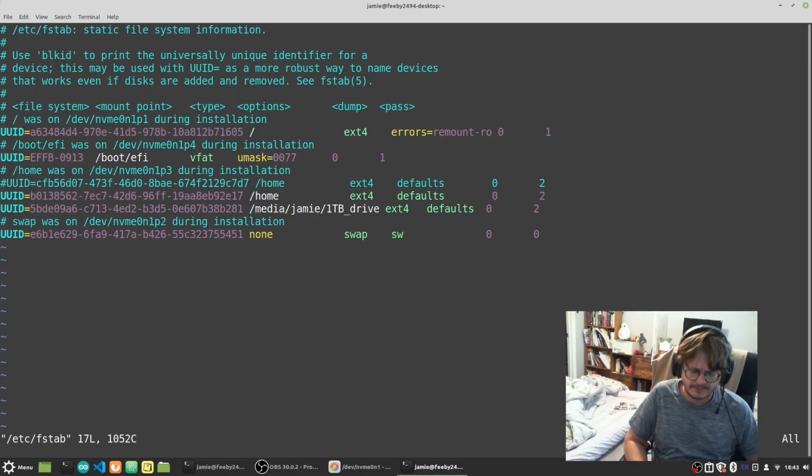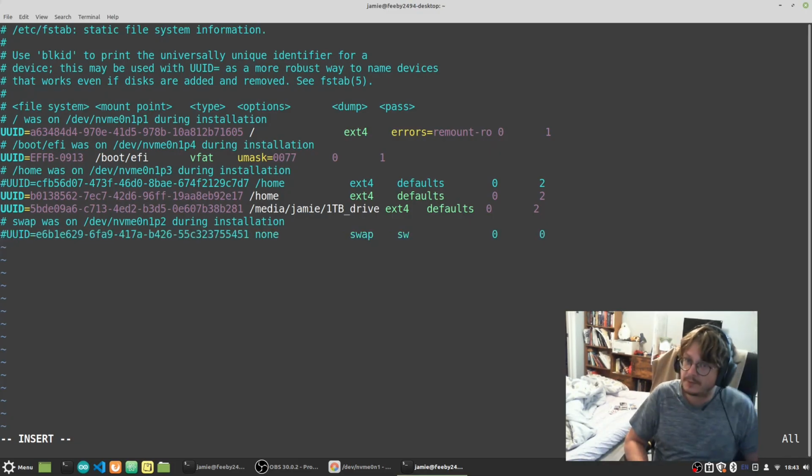I'm just going to do an I to go into insert mode and put a comment right there. Escape. Press O for insert mode with a new line. UUID equals Control Shift V. Okay, cool.